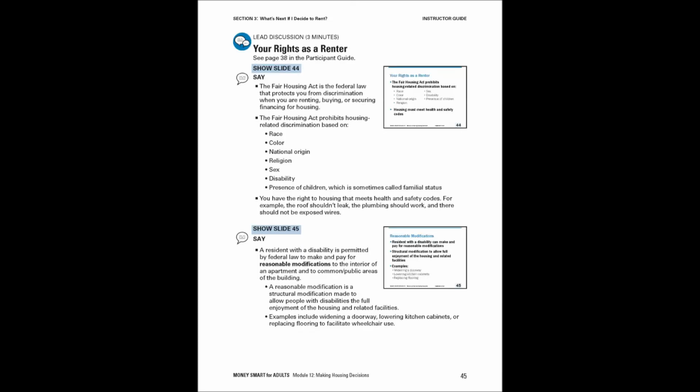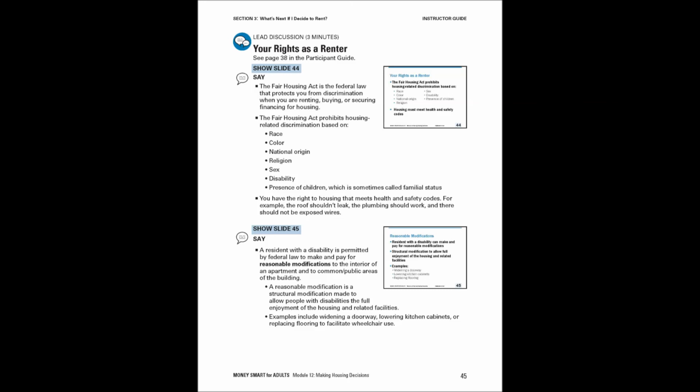You're going to lead a discussion now on your rights as a renter. Slide 44 introduces the Fair Housing Act. Now, this act prohibits housing-related discrimination based on race, color, national origin, religion, sex, disability, or the presence of children, which is sometimes called familial status. And so you want to make sure that your training participants understand that the Fair Housing Act is really designed to help them to avoid being discriminated against.